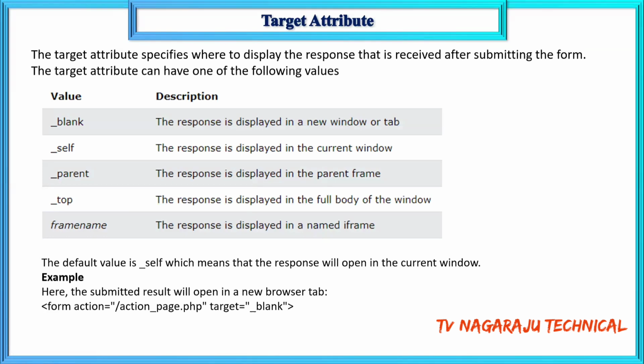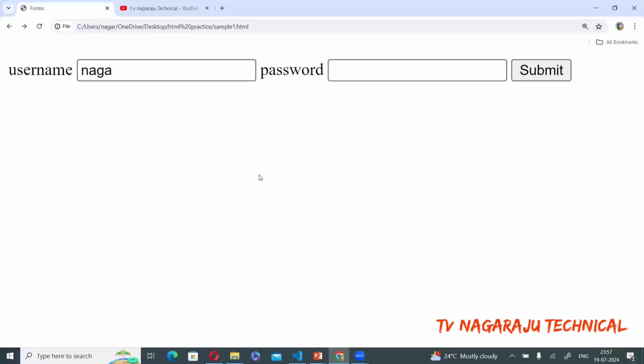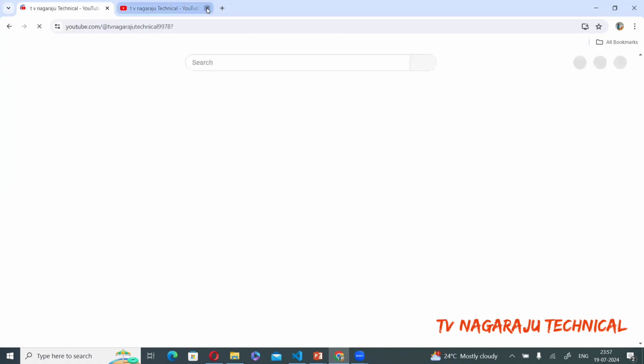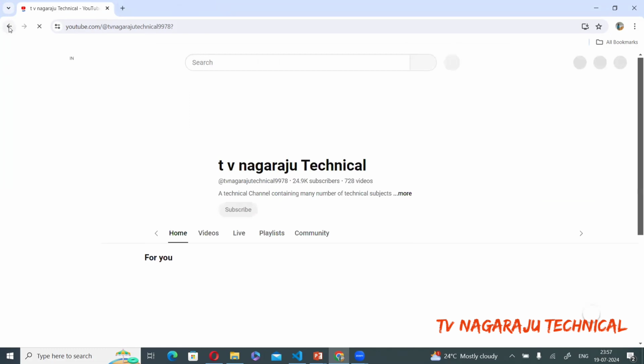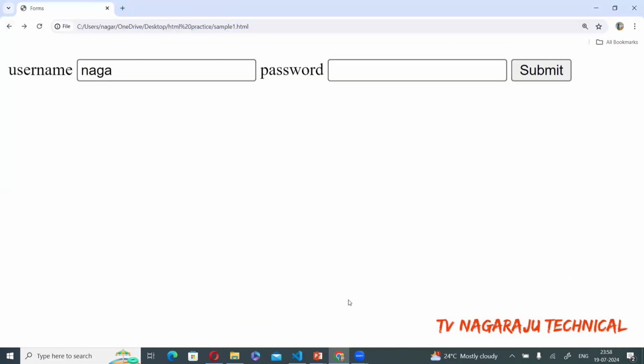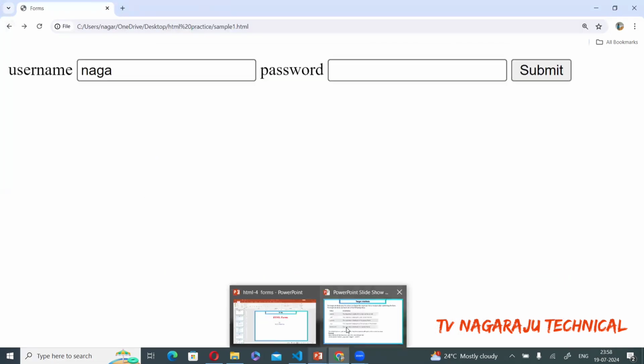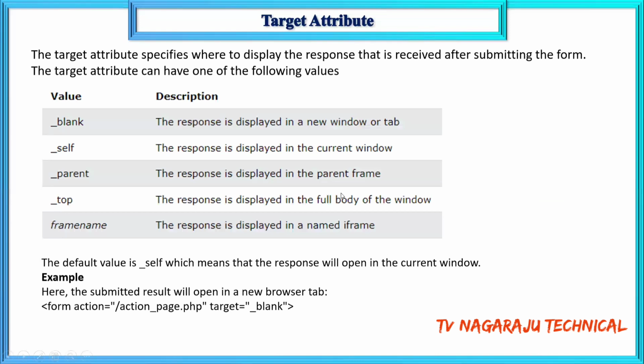The meaning of the target attribute is, if you observe carefully, suppose I give some password and click on submit, the result is opened in the same page. That is the purpose of the target attribute.